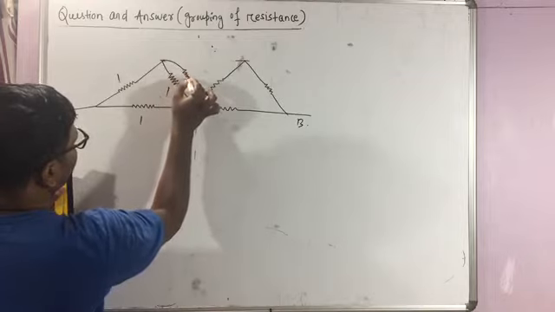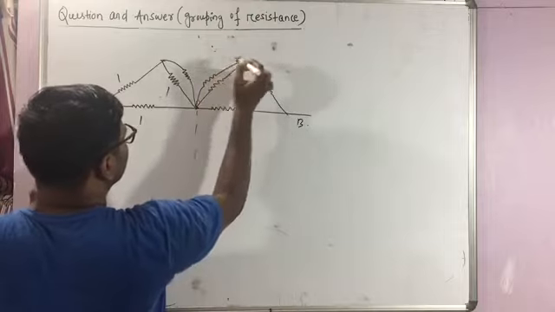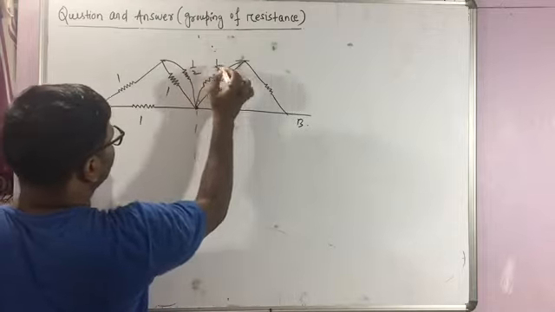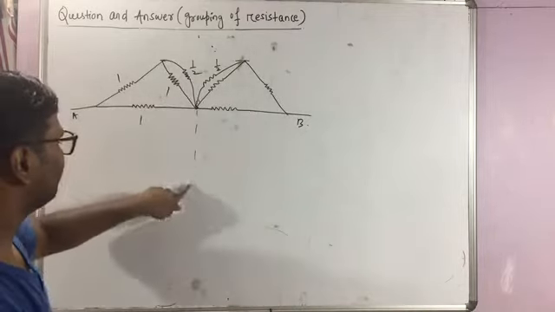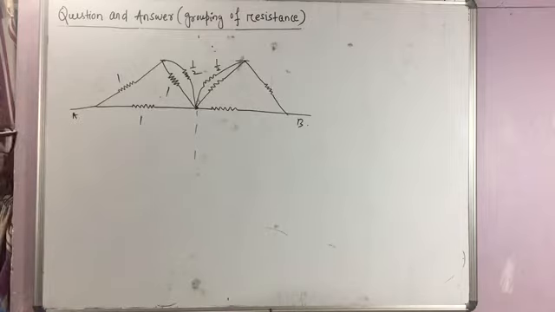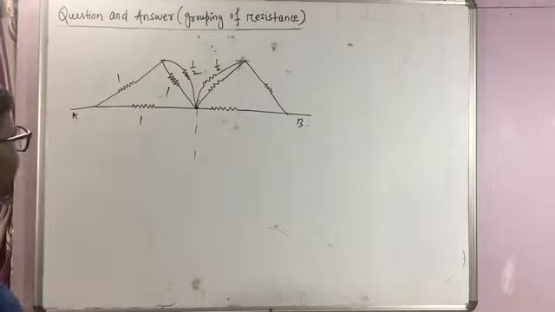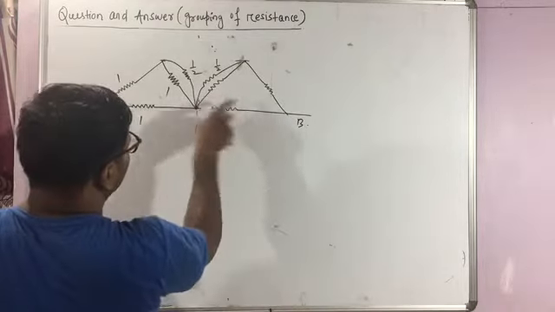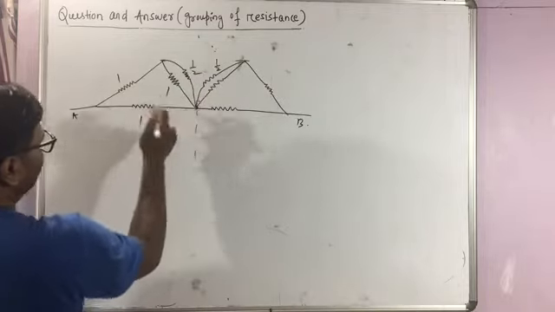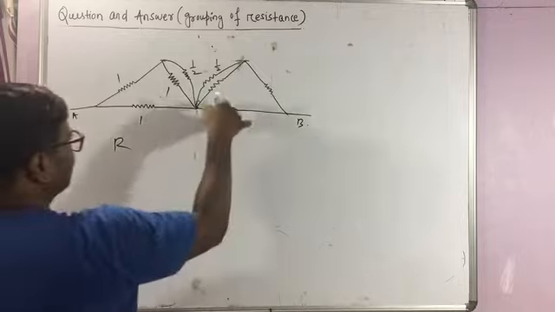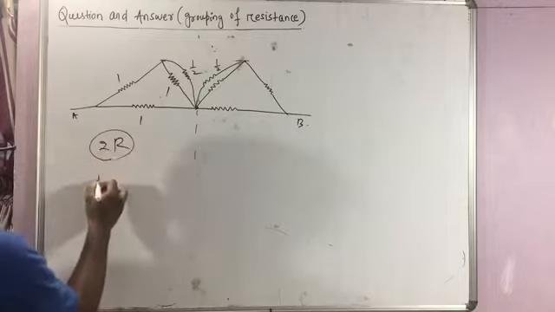You take one resistance here, and the resistance would be like this in this case. This would be half and this would be half. So the previous diagram can be redrawn in this way if you find the symmetry in your network. Now these 2 branches have equal resistances, and they are in series. So the total resistance will be R plus R, which is 2R. Now let us find out R.